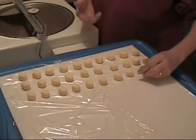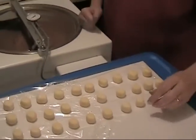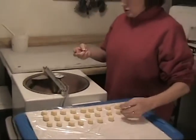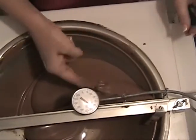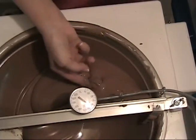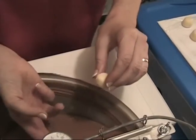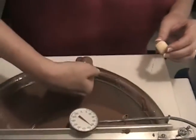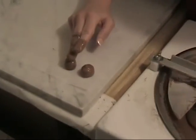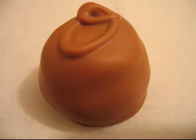Now you remember the orange creams that we made — we're going to dip them. You want to have the centers as close as you can to your chocolate, and we're going to do the dipping with just two fingers. Take the chocolate top side up, put it down in the chocolate, push it down, turn it over, then pick it up with your fingers and let it rest. Then take your next chocolate and brush a little bit off the bottom because if you don't, you'll get a puddle. Scrape a little bit off — but not all — because you want a little left to make your letter at the top. Set it on the paper and make it nice and smooth, then take that leftover chocolate and make an O for orange.